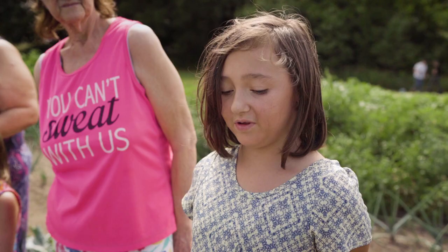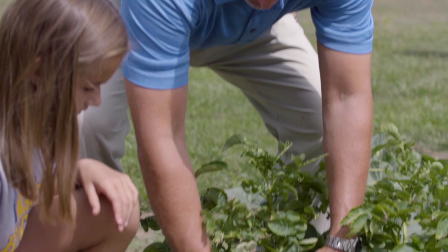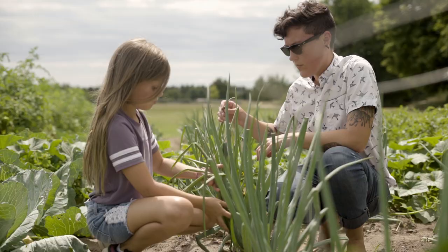I helped plant this garden and my class planted the onions. We wanted the kids to be part of the planting from seed to planting in the garden, to maintaining it until they went home for the summer, and then harvesting in the fall and summer for summer camp students to be able to try the nutritious vegetables.